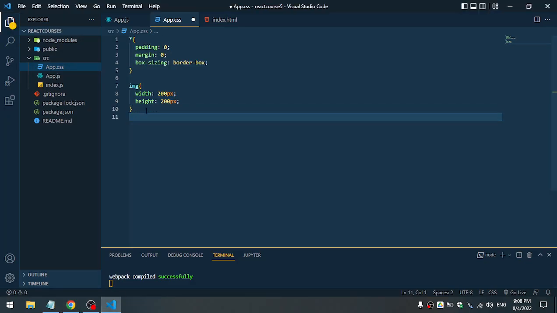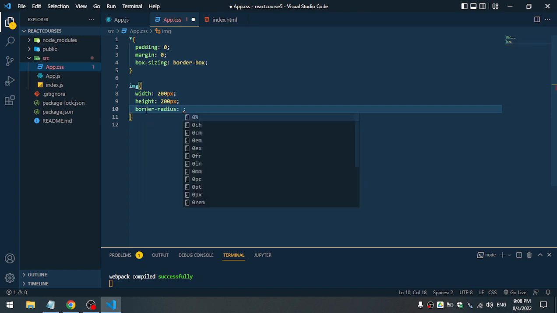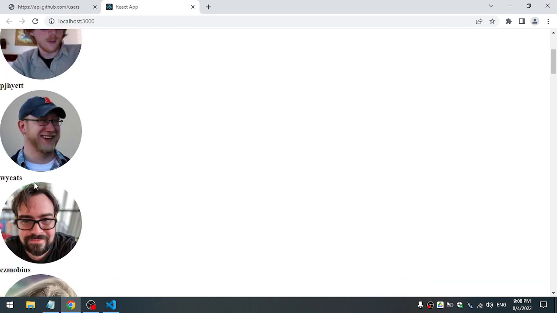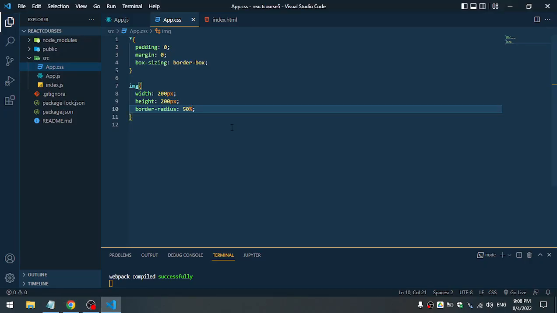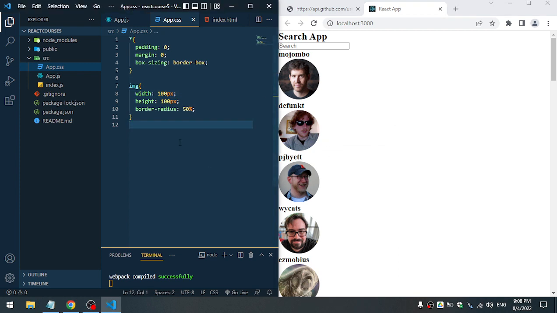The other thing we can do is call the border radius. You can say border radius of 50%. When you check now, you see there are those rounded borders. You can even reduce these images, maybe to make them even smaller. Okay, you see we have that.